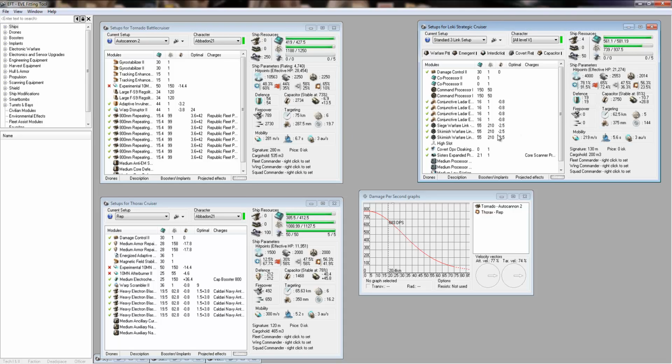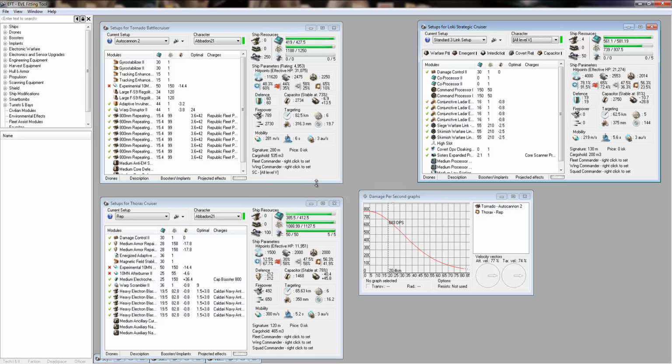So what you want to do is make sure you have the skills. So we got all level 5 there. That shows our skills, and it's going to have maxed out skills. And then right over here, to see what effects that will have on the Tornado, we come over here, Squad Commander, and you do bonuses from ship. If we were to do bonuses from character, you would get just the standard leadership bonuses.